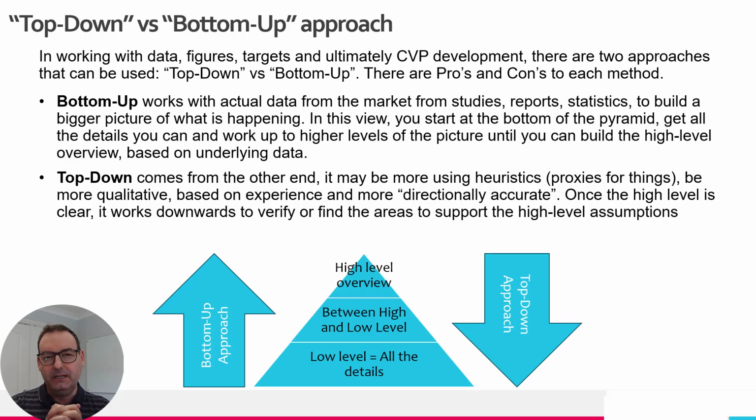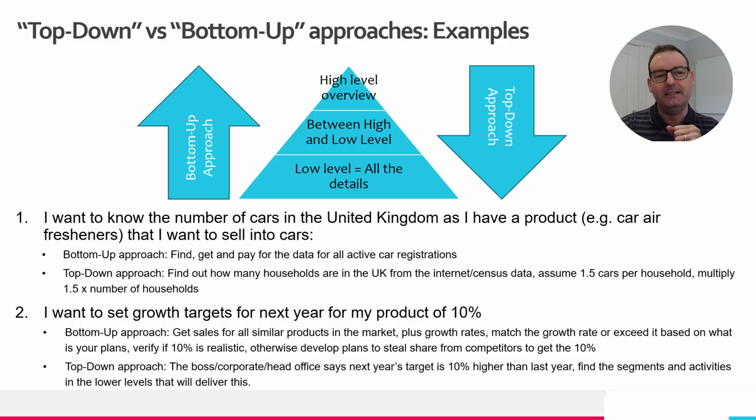So that's broadly the bottom-up versus the top-down approach. Let's look at it in a bit more detail with some examples of what we're talking about. So let's look at example number 1. I want to know the number of cars in the United Kingdom, the number of motor vehicles, as I have a product, in this example, air fresheners, that I want to sell into cars.